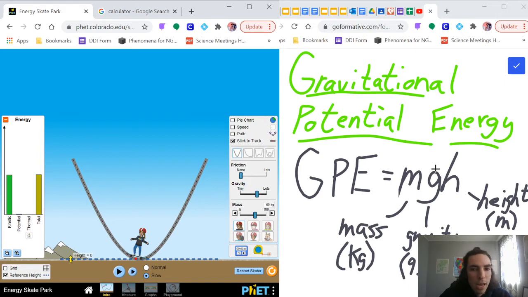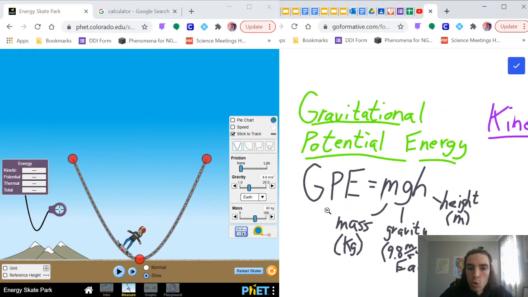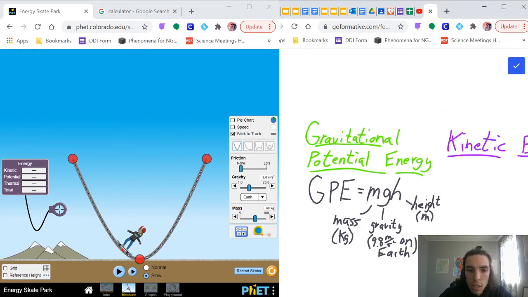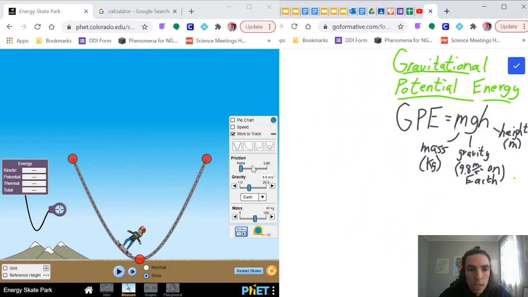And I might talk about that in a different video, but more practically we might calculate an object's mass, or more likely we would calculate an object's height if we're not calculating its gravitational potential energy. So let's do exactly that, just to see some examples of how we would use this in order to calculate these different things. So let's zoom out a little bit and practice some of these calculations.